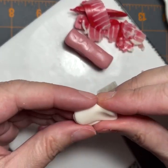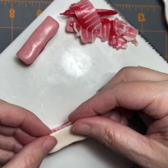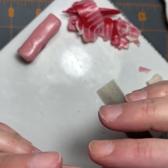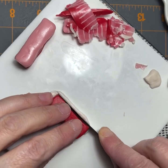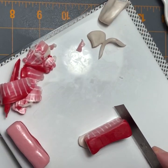I do want to apologize for the little fuzzy thing that's been in the bottom right corner of the screen. I didn't know for the beginning of the recording that I actually had the camera over the mount a little bit, and it made it fuzzy. I do apologize for that, and I'll try to be more mindful going forward.